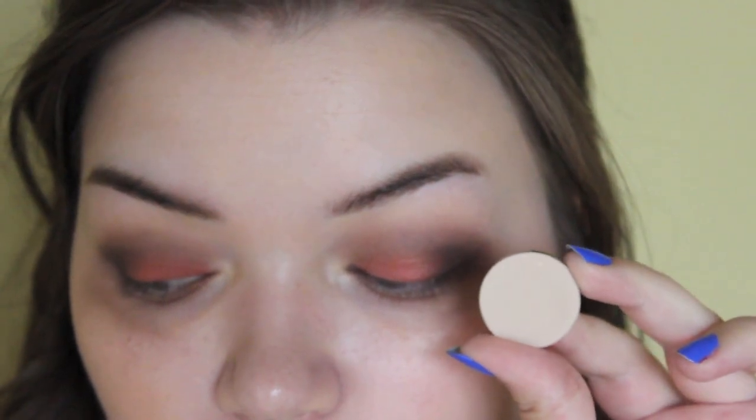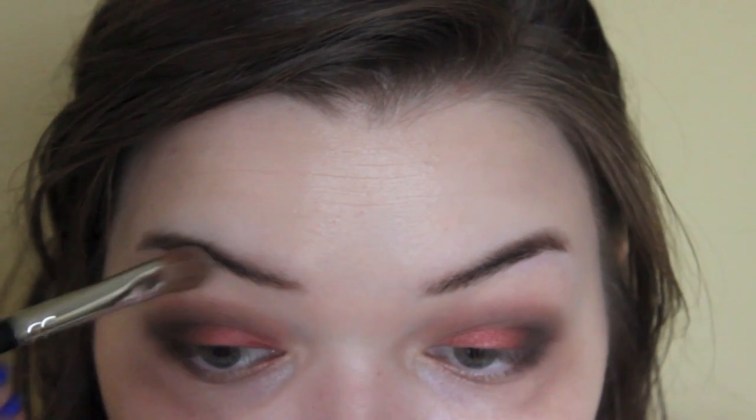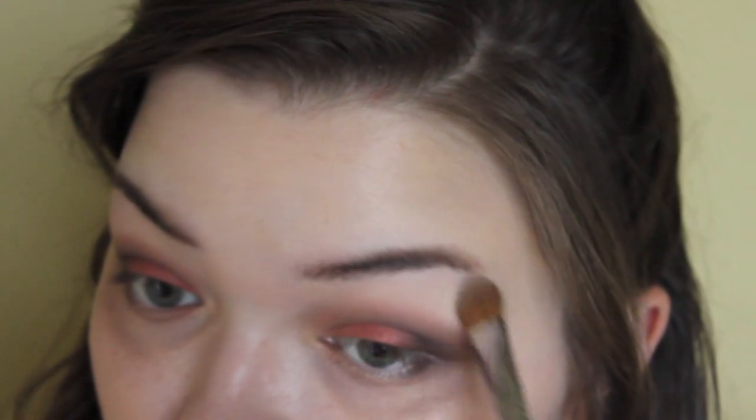and then I took the eyeshadow Cream Puff and I just applied that to my brow bone as my brow highlight. And don't worry about all the eyeshadow on my face. I definitely went in and cleaned it up with a concealer, and here's the finished look. Just finish it off with your eyeliner and mascara.